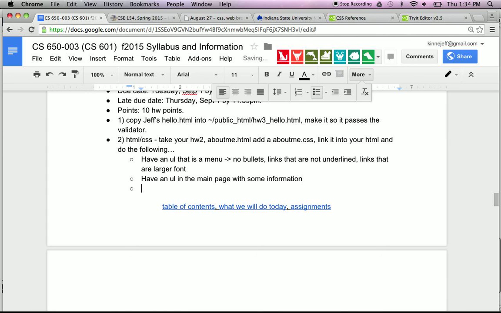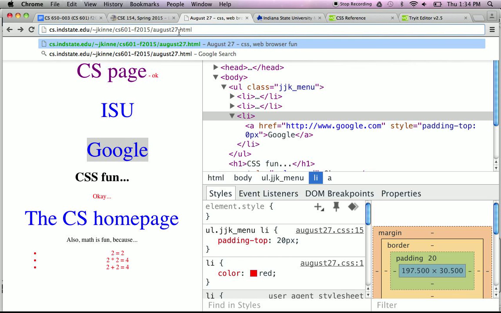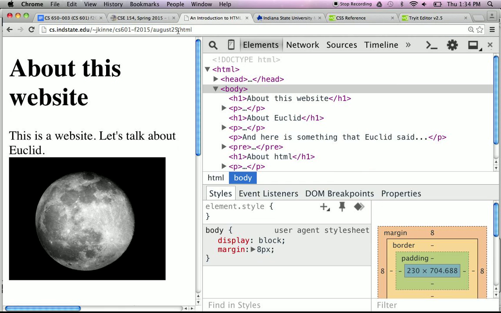Okay, modify the H1, H2 font properties so they look better than whatever the default is. You can have some headings and they don't look that great. Choose some other font. So choose something besides this, whatever this is.